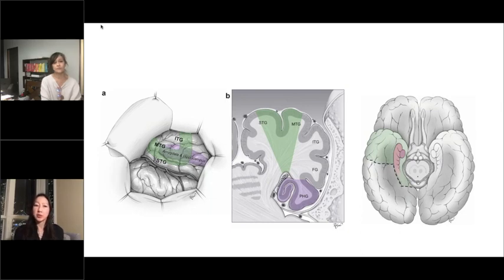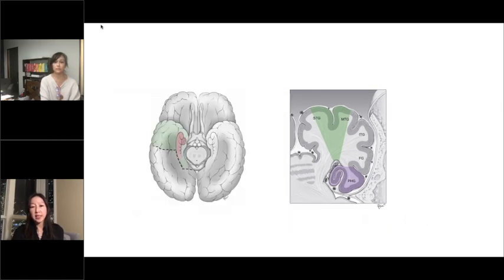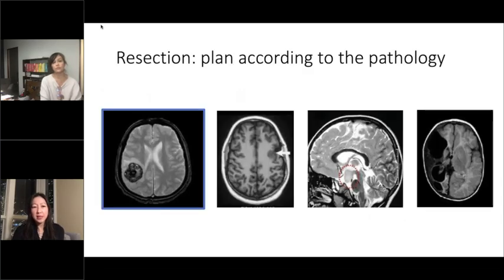Then we close that bone like a door. There are typically little plates and screws that are titanium — safe to go through airports and get MRIs. There's nothing wrong with the integrity of your wall; you close the door, and we expect that the skull will heal back together and you won't feel a defect. When you look at the array of diagnoses, the one outlined in blue — with a bulky lesion — is most amenable to a resection. For cortical dysplasia, sometimes a resection is offered, sometimes laser ablation, and sometimes neurostimulation. For one bigger thing that needs to be taken out, we go through those steps for a craniotomy and resection.